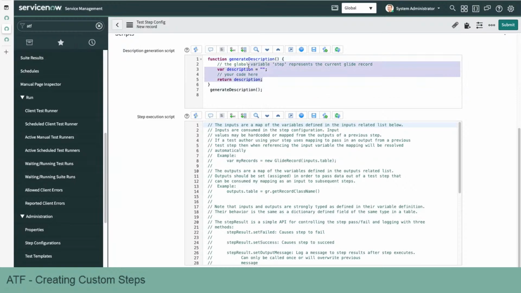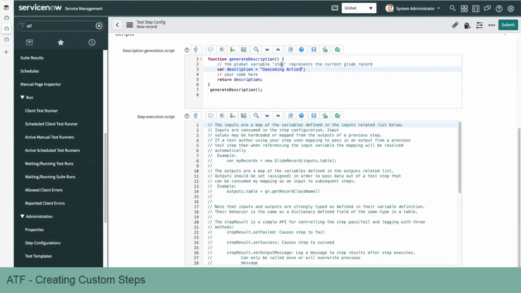The first one is actually generating a description as we add this step into a test suite, right? So if we have parameters to that test, and we will, like the address, we can use these parameters to generate a description. So the description doesn't read like, I'm testing geocoding, I'm testing geocoding for address X, Y, and Z, or for whatever you want to use. So you can dynamically generate a description. For simplicity here, we can just say geocoding action test, and we could enhance that later if we want.